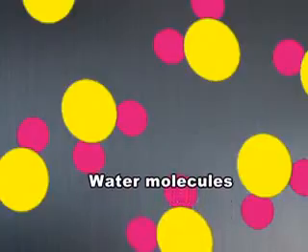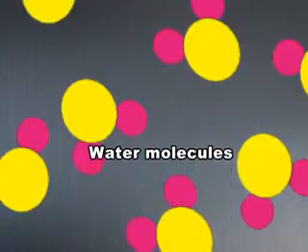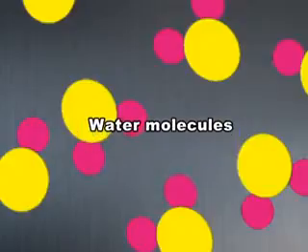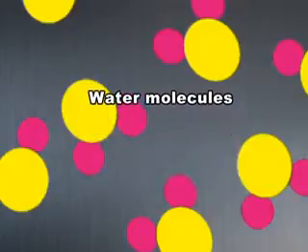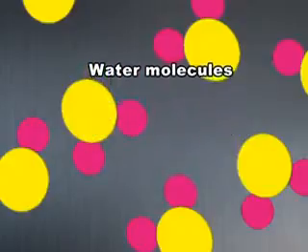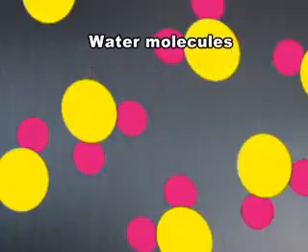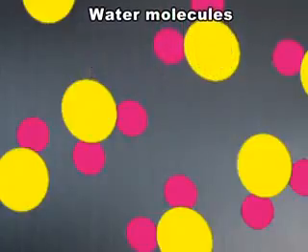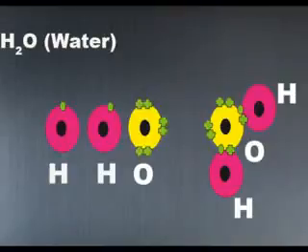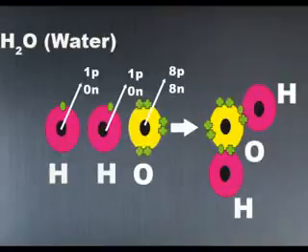In this picture, you can see that water is made up of tiny particles called molecules. I can see that all the molecules are the same. Yes, they are all made up of 3 smaller particles. That's a good observation, Jason. In one molecule of water, there are 3 atoms, 2 hydrogen atoms and 1 oxygen atom. The hydrogen atoms are joined to the oxygen atom by a covalent bond.